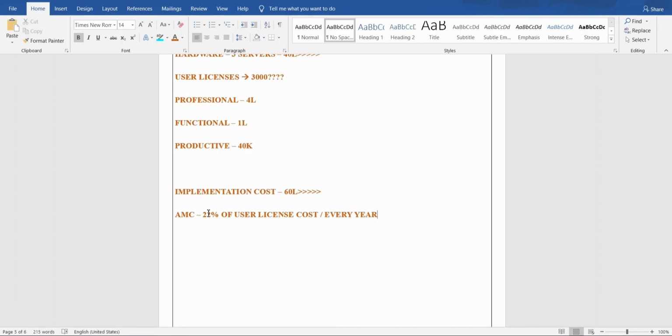This 22% is the highest ever. You cannot see anything like this in other ERPs. Compared with other ERPs, SAP has the largest AMC percentage. So you can think about the customer's investment here. It is very huge, almost nearby 2 crores. I'm not exaggerating, it's a real fact. The customers are paying for that. If a customer is paying for any asset, any machine for their company, they will pay. That is a normal thing.